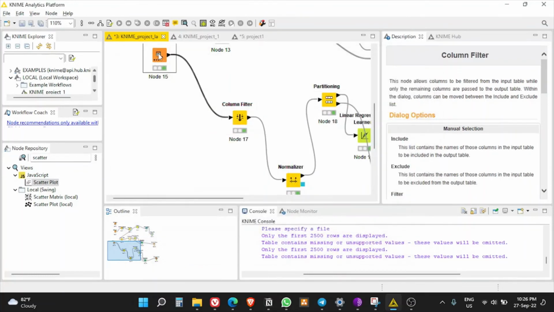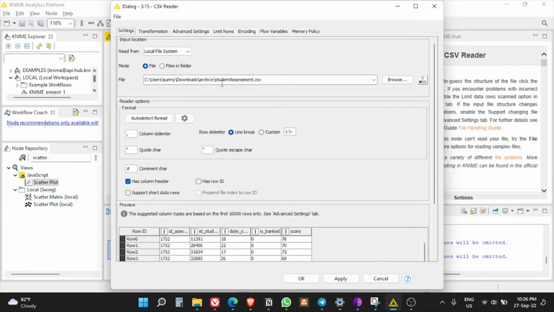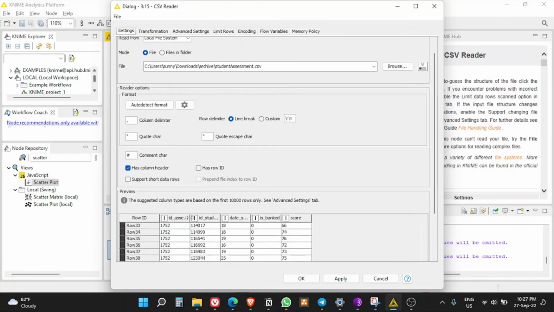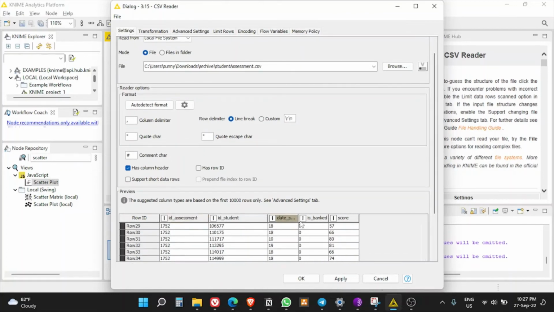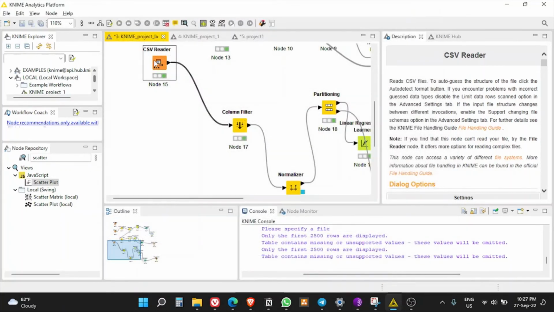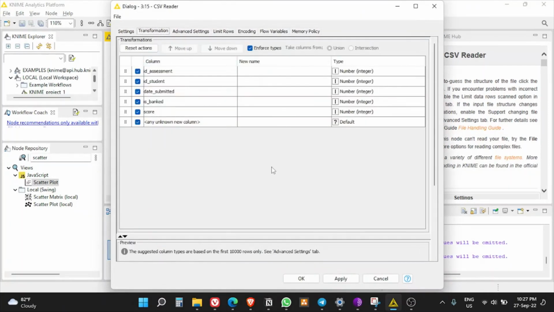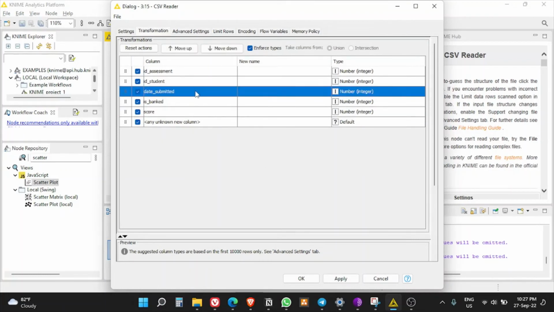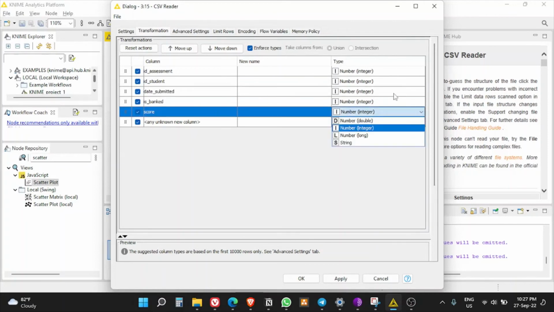So in this case, I imported another CSV file called student assessment, and that has only 5 columns, as you can see in the preview, right? So there is ID assessment, then ID student, then date submitted, is banked, and score, right? So let's say I want to know whether I can predict score based on the date submitted, right? So both of them, as you can see, are integers, right?